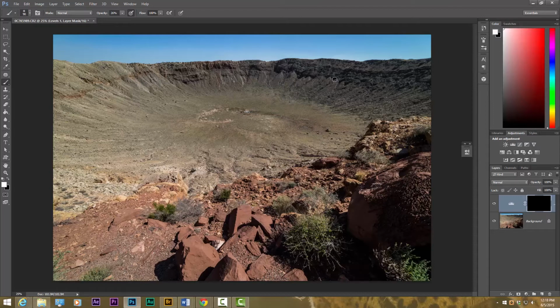So now what we're going to do is I'm just going to go quickly through here, and oh yeah, when I'm doing stuff like this, I like to stay somewhere between 25 and 30% or so for the opacity of my brush, because I don't need it to be 100%. And if you just paint over it 3 times at 30%, well, then you're going to be at 90%. So that's pretty close. And I'm just going to paint in here some of these areas that I feel are going to show the contours of the rocks and the terrain a little bit better, because we really want to get that sense of texture and depth in here.